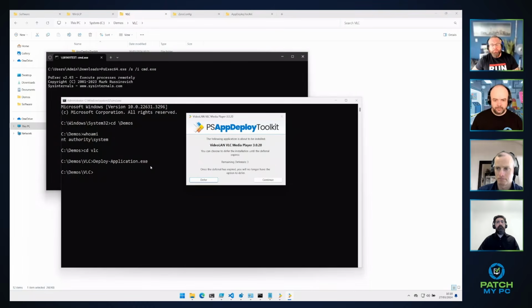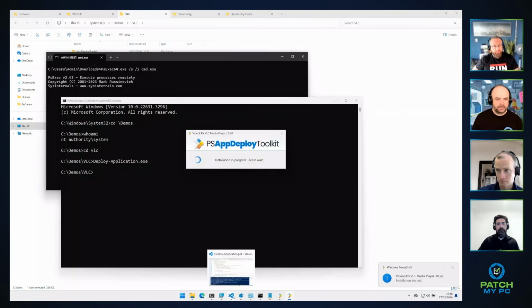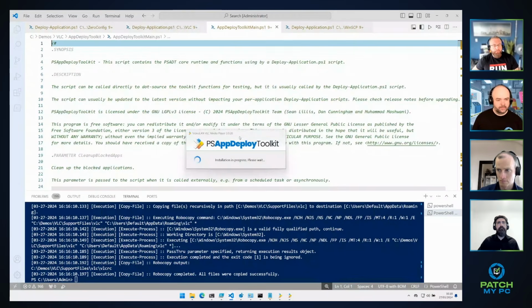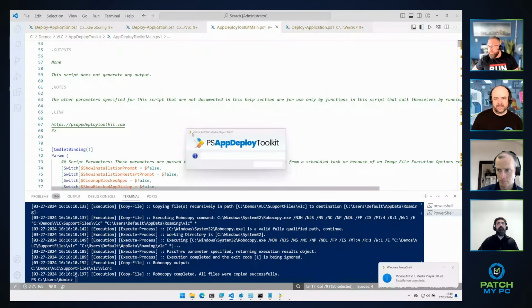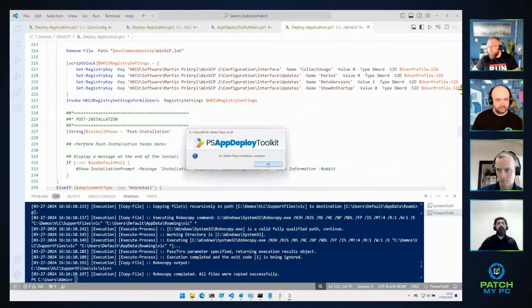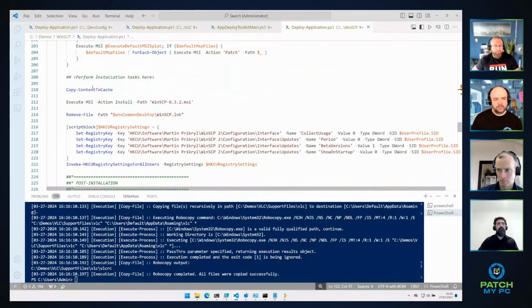So there we go. There's the toolkit with its user interface. I hit continue. It's doing its thing. I will flick back to the other demo. Doing this in WinSCP. This one's using the new copy content to cache functionality.